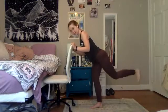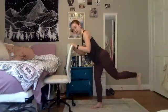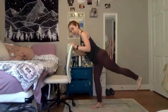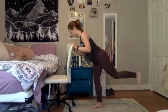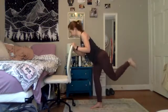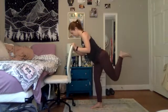This is working our hamstring. Good. We have 10, 9, 8, 7, 6, 5, 4, 3, 2, and 1. Good job.